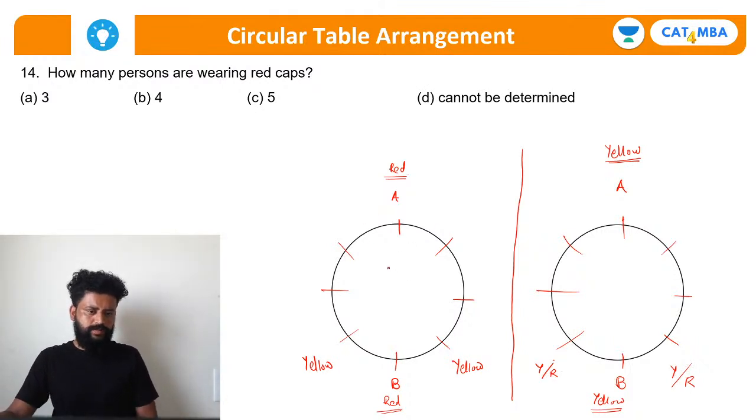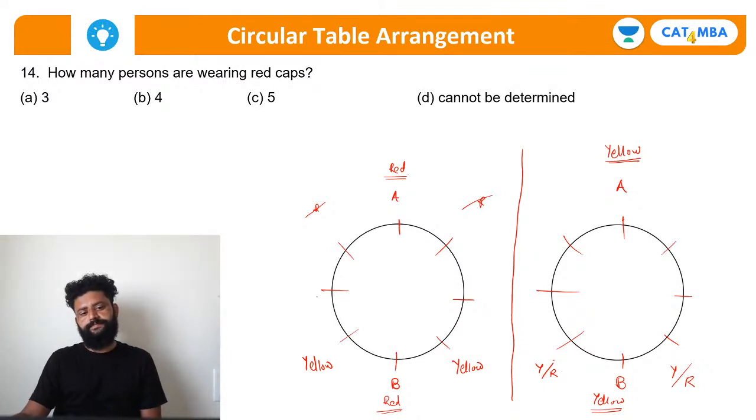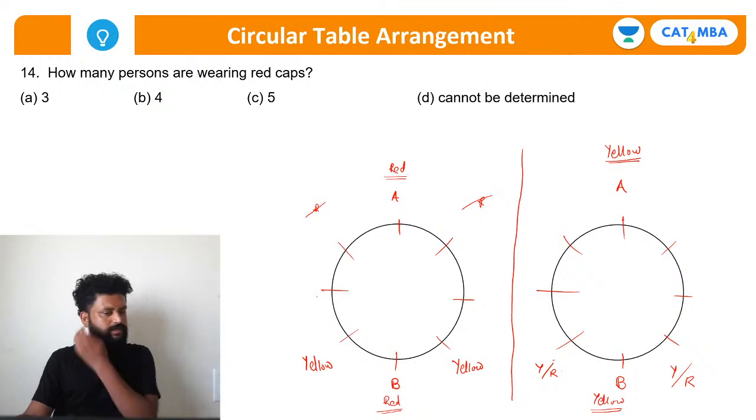Now if we look at the first possibility, if we try this one, it looks like a more concrete diagram. So let's try this one, or we'll move to that. Okay, so red cannot be here, red cannot be here, reds are not together. There are more than two reds, so one of these two must be red. We can go either way.